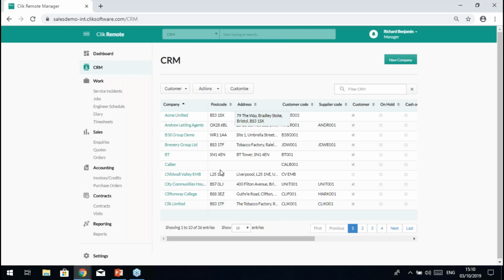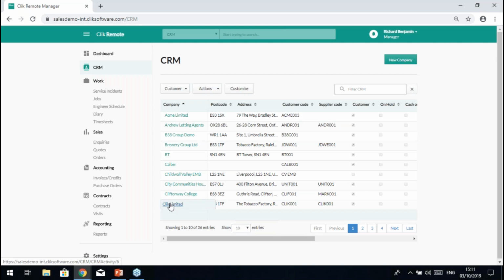So I'm just going to open a company record now. What you can also see as well, it's displaying 10 results. So all the grids across Clik Remote, you can specify the amount of entries it's going to show at once. You can adjust this to suit your needs.